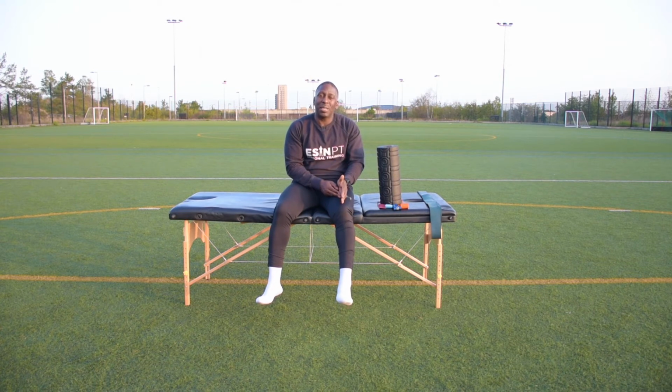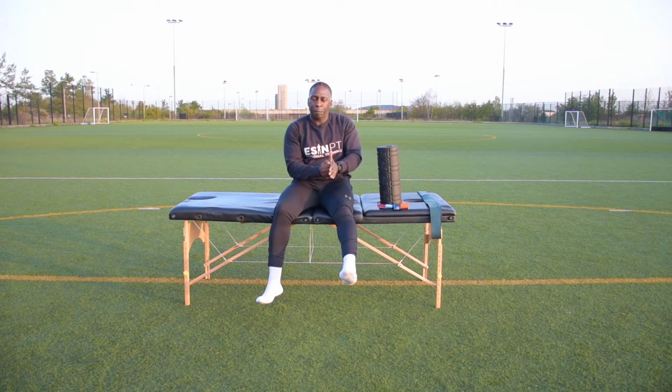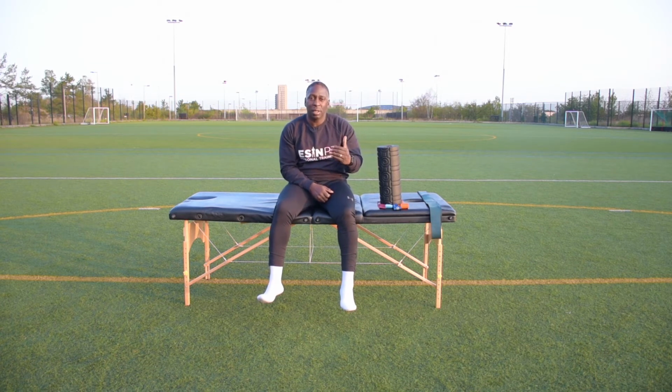If you've ever seen the posterior side of the patella, it's absolutely beautiful. It's very smooth, like a cue ball. But when it comes off center, it can cause a lot of friction on the posterior side of your patella, which over time can lead to inflammation, which in the long term could lead to arthritis. So it's very important that you treat it.